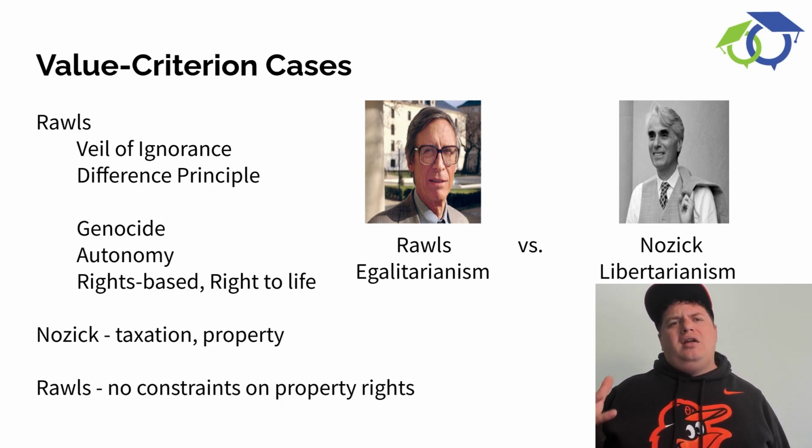I think that there's definitely more value criterions that you could read, but I think that this is a pretty good sample of things that people could say. I do, however, suspect that a lot of teams are just going to default to util and debate the consequences of whether or not the law of the sea or the ICC is good or bad.